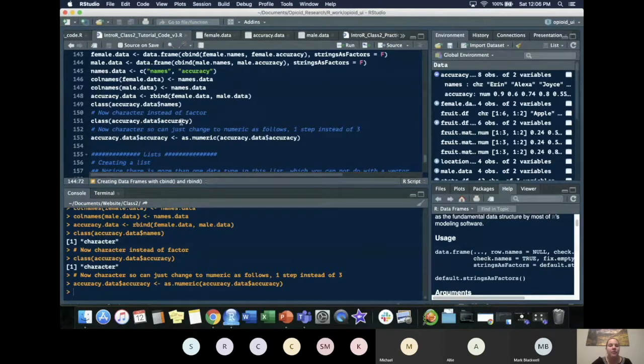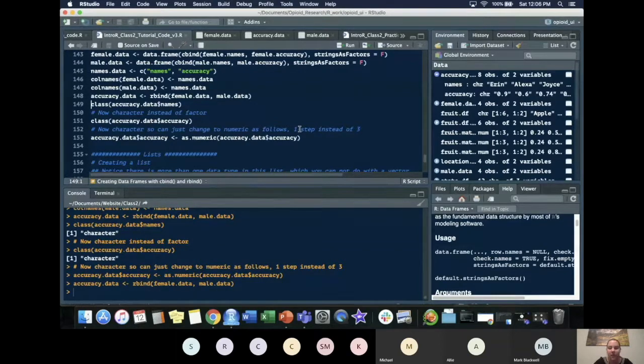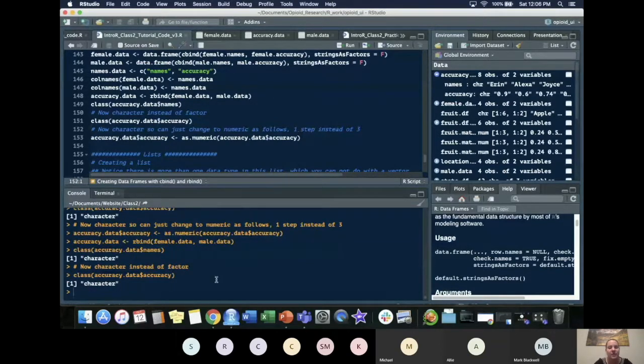You'll notice that when I just ran this code, so I did the rbind, our class for our accuracy variable is character. Why did that happen? Why didn't it change, since we did stringsAsFactors equals false? Why wasn't it automatically changed to a numeric variable? That would make sense.